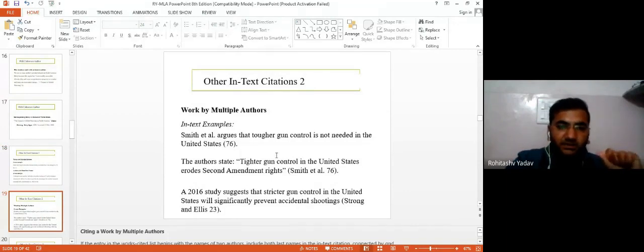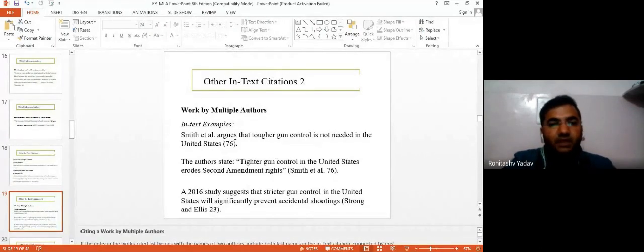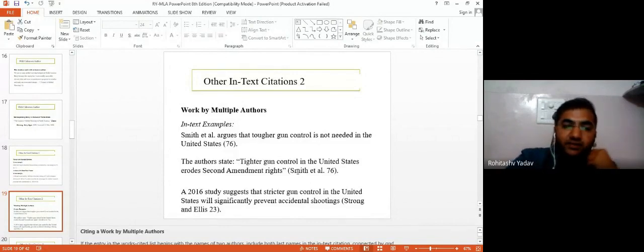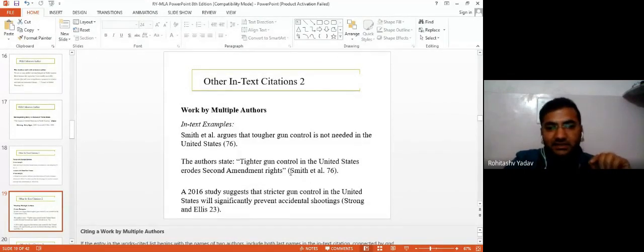works by multiple authors. When we borrow in our text, we cite some material, some quotations from a source which has multiple authors. In that case, the text will be cited as usual, putting it into quotation marks, but the first author's last name will be put with "et al." with the page number in parentheses, as you can see in the example. If the authors are two, then you can simply use the last names of both authors and the page number of the entry you are using.